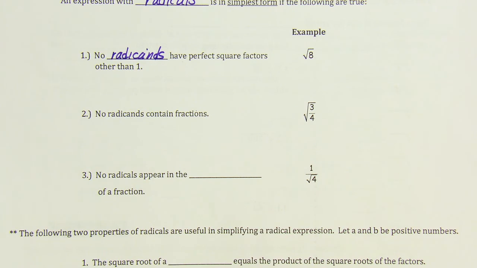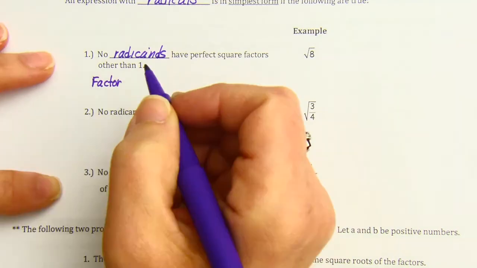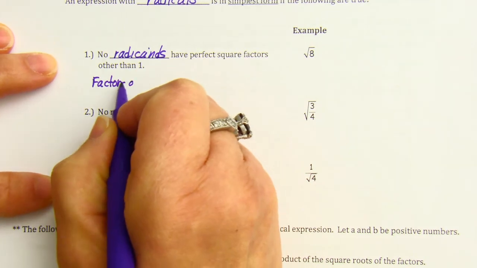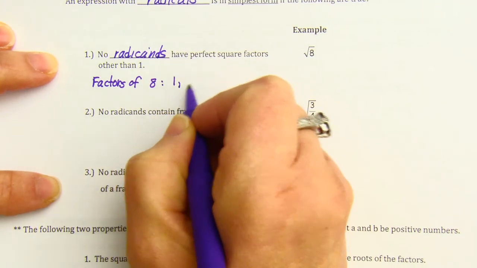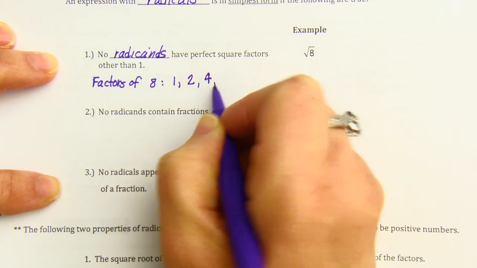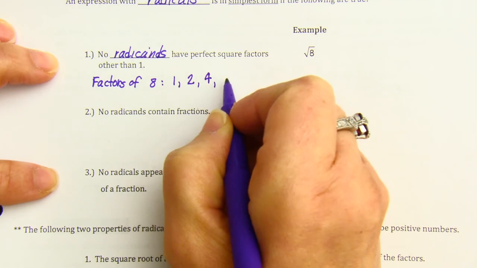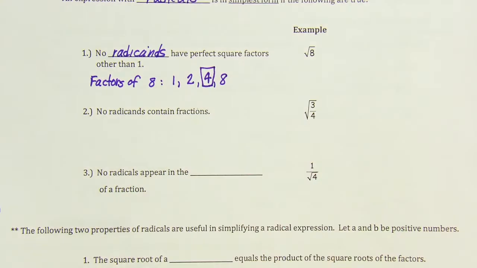Now we're going to look at the factors of 8. Now remember, factor, it does mean divide. So factors of 8, or the numbers that divide 8, would be 1, 2, 3 doesn't, 4 does, 5, 6, and 7 do not, but 8 does. And if you look here, 4 is a perfect square. And so radical 8 is not in its simplest form. And we're going to learn how to simplify that. Hopefully you have already seen this in some math class. Hopefully you saw it in geometry.